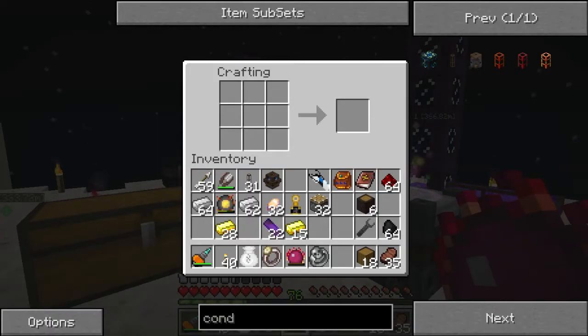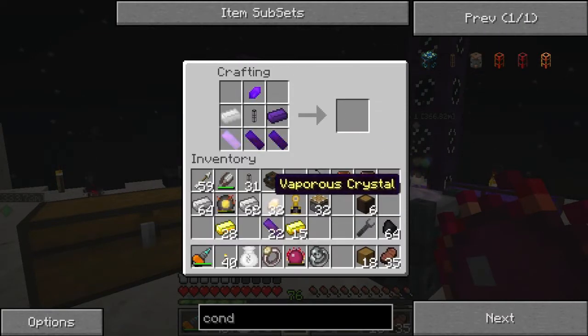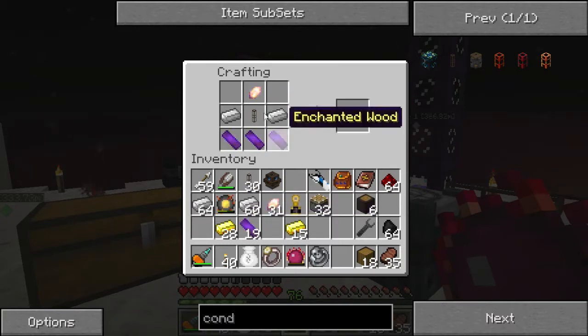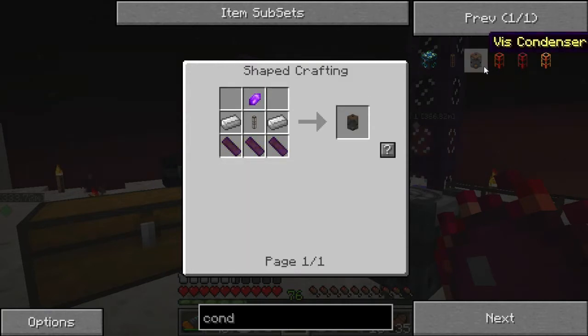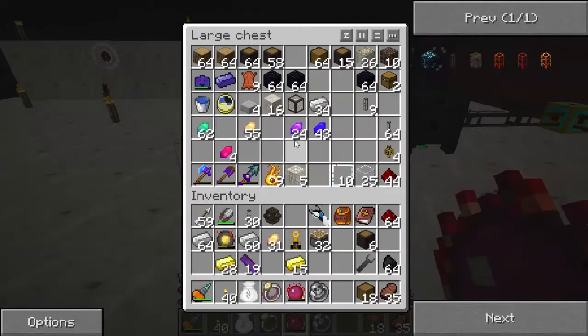Let's see. Where was I? Vis condenser. All right, so some iron. Any old crystal. Some conduit. Some enchanted wood. Hello. All right, maybe it needs a specific crystal. Okay.